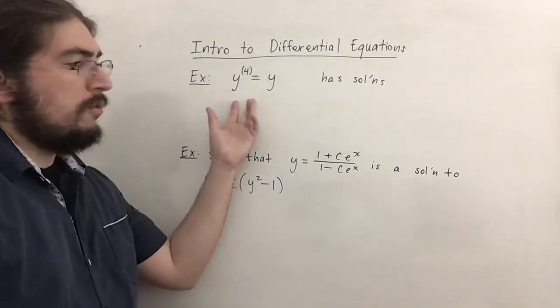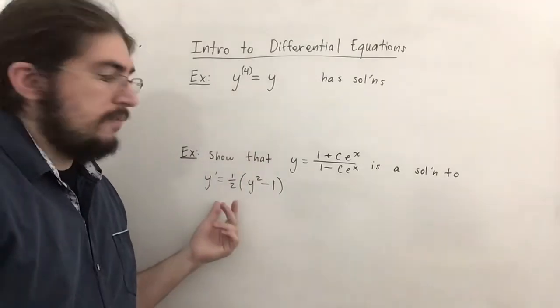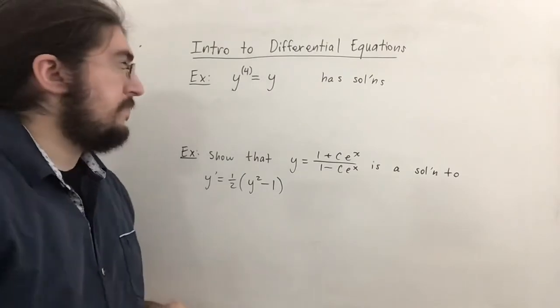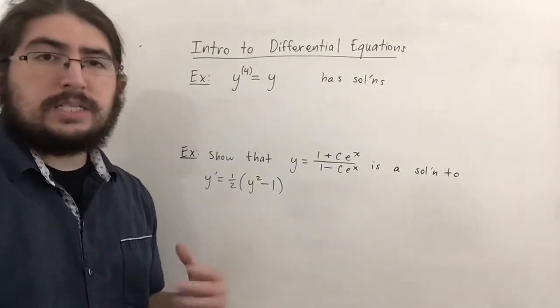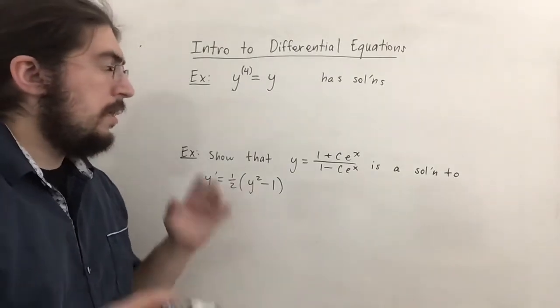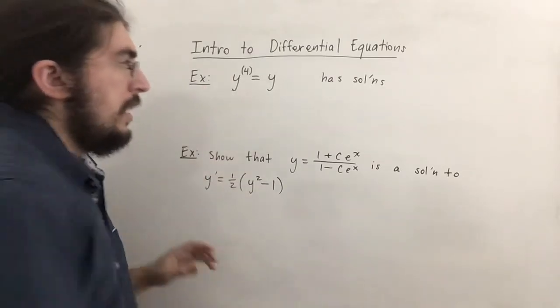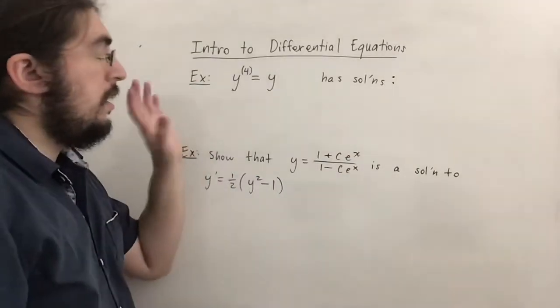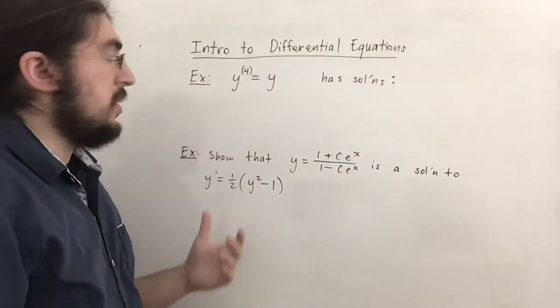So here, this is a fourth order differential equation, this is a first order, and the one we saw in the previous example was a second order differential equation. And we'll discuss other terminologies like that later on after these examples. But for right now, let's look at this and see if we can, based on what we saw in the previous example, find some pattern recognition here.